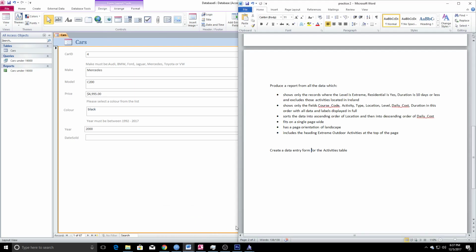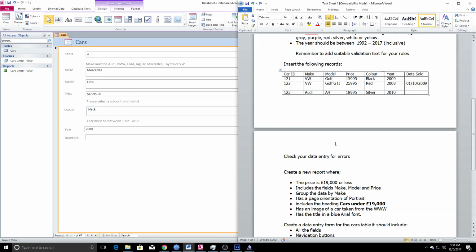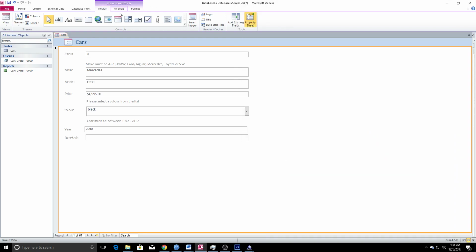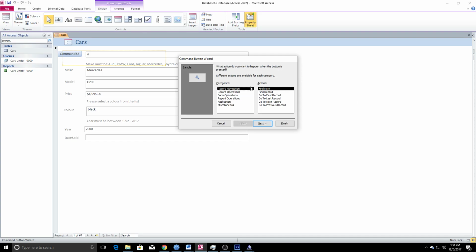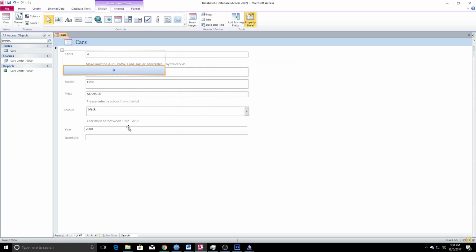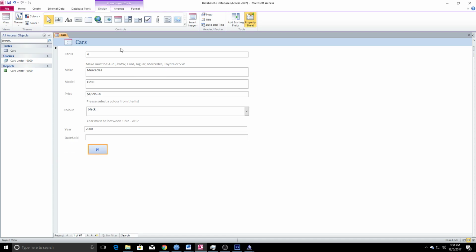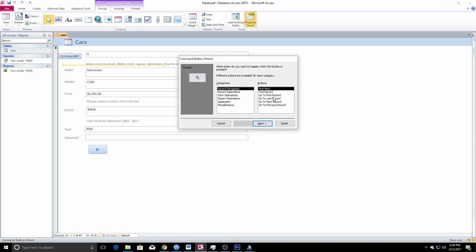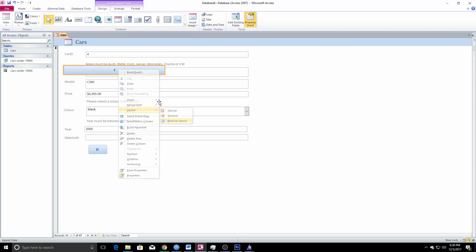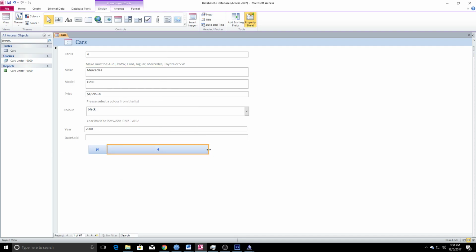The other thing you might not be sure about is, oh, wrong one again, sorry, is the navigation buttons. In your forms, you generally want to have 5 buttons. You want to have go to first, which we can lay out. You want to have previous. You want to have, oh, why is that selected? Never mind. Just in design view, it'll be easier.